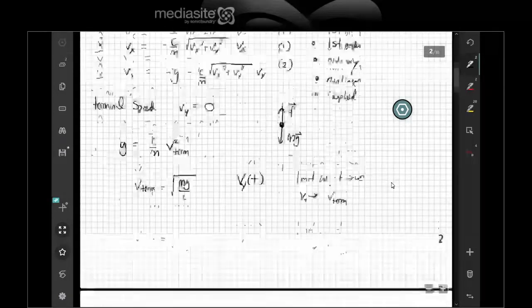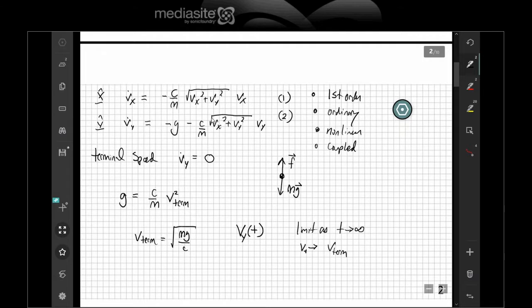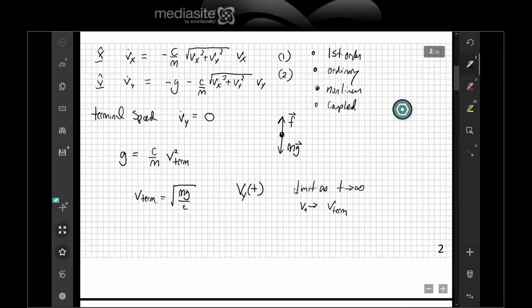So what I'm going to do is solve this equation just for dropping the object. Let's rewrite equation 2. So I'm going to get Vy dot is equal to, now we got to be really careful here. We have to look at this equation. Now this is the very generic equation, but I'm going to look at it just for one-dimensional motion, if I just drop an object.